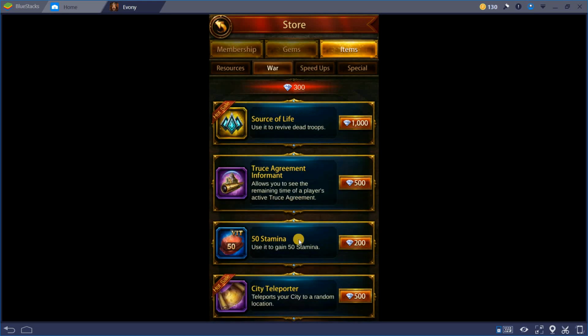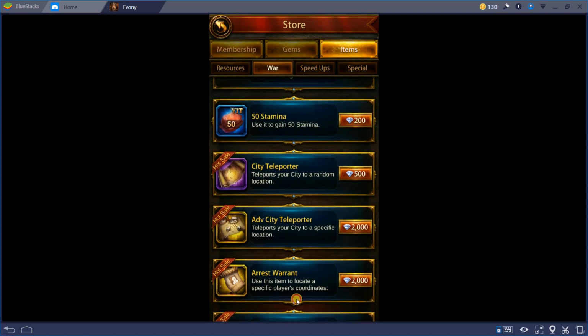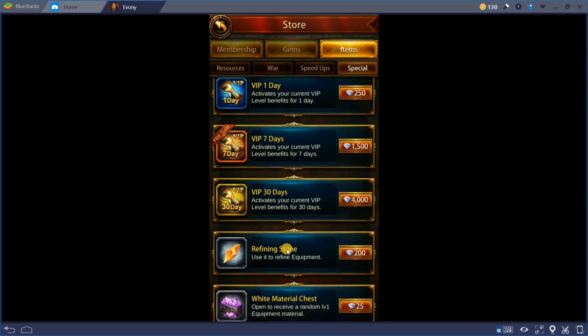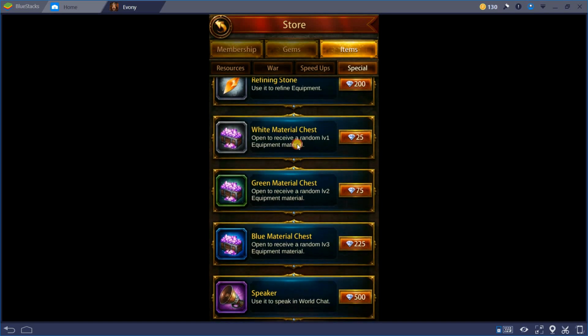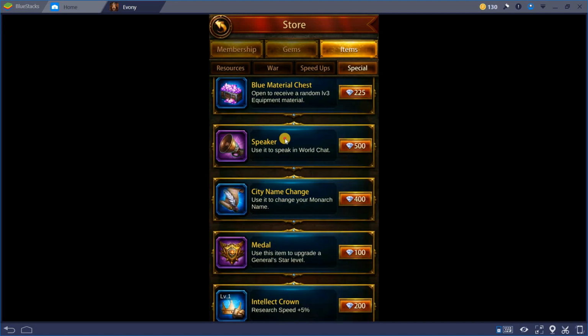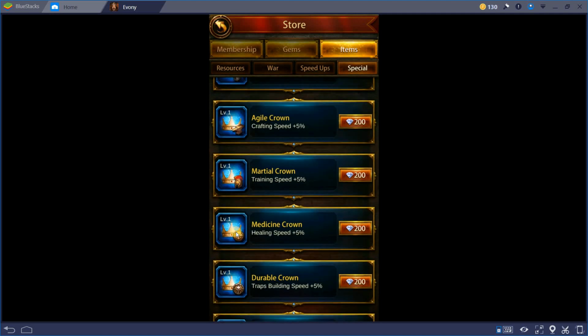So the main things you'll purchase in here are under war, which would be your truce agreements, some stamina, teleporters, stuff like that. Special items, so this is where you get your VIP days from. You can get material chests. Again, all these items you can get in packs where you can find on the map. You don't have to buy them. And then you've also got all your crowns and stuff down here, which we'll go into later.